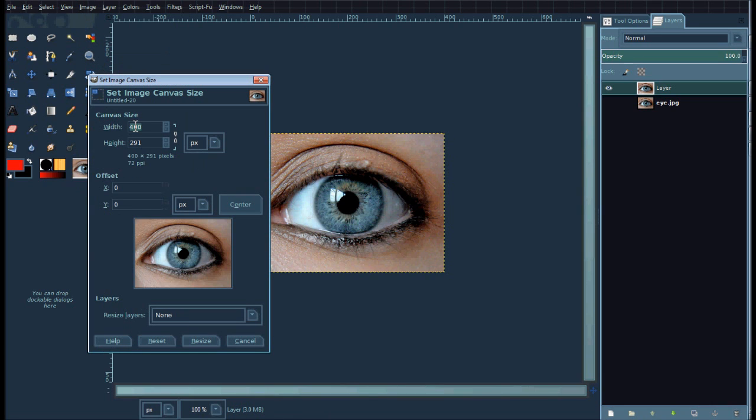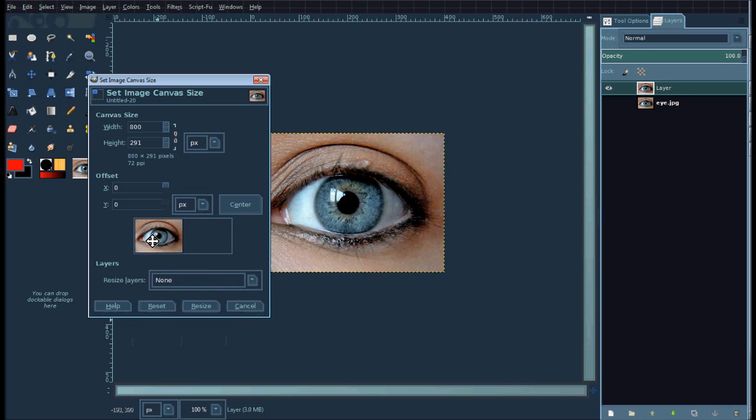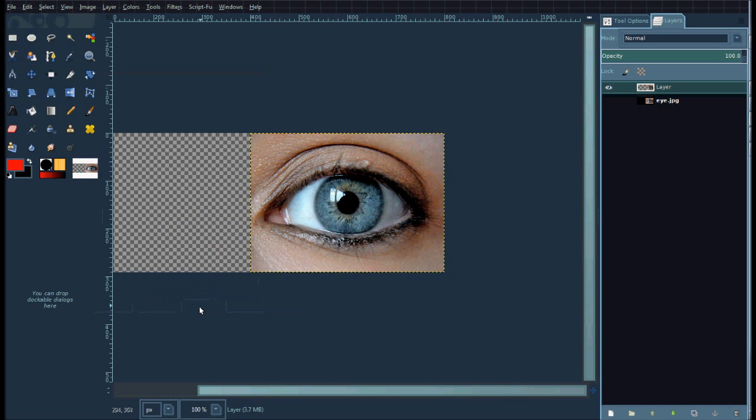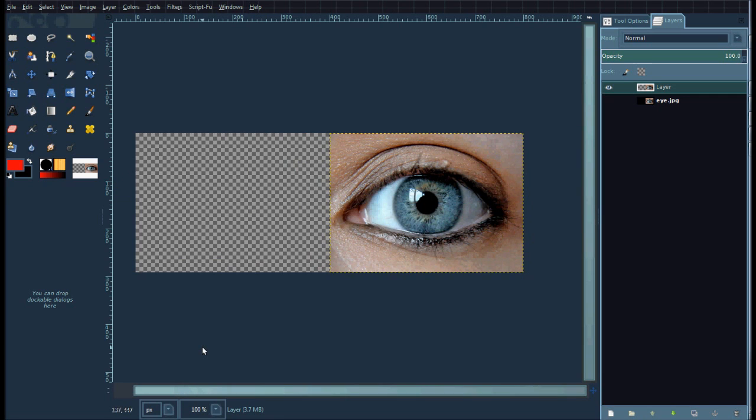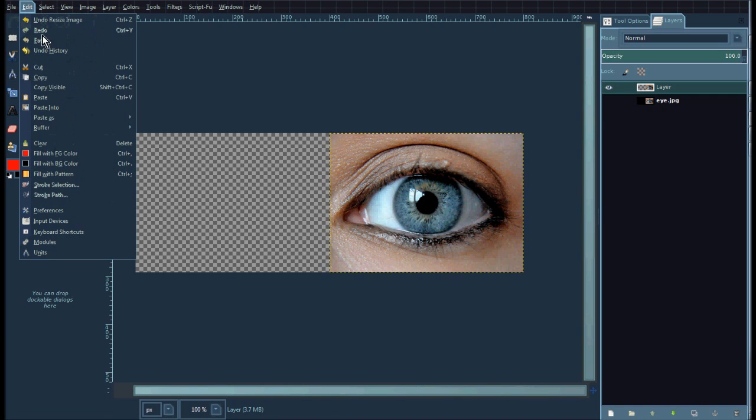You can see the width is 400. I want the width to be double that, which will be 800. 800, you see I type that in, and resize. I'll slide that one over there and then resize, and you can see we've got plenty of room there.